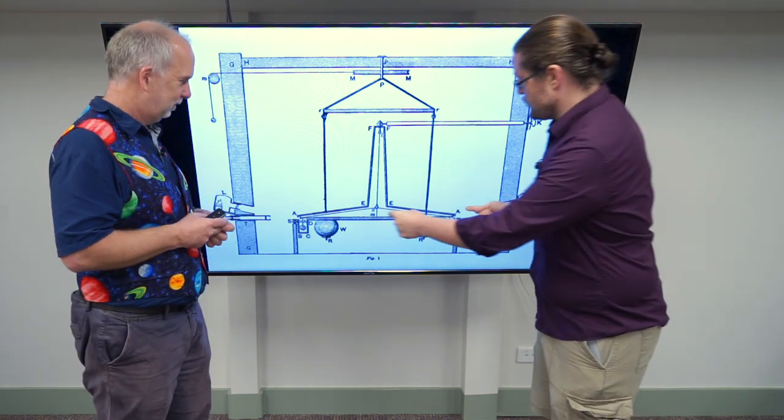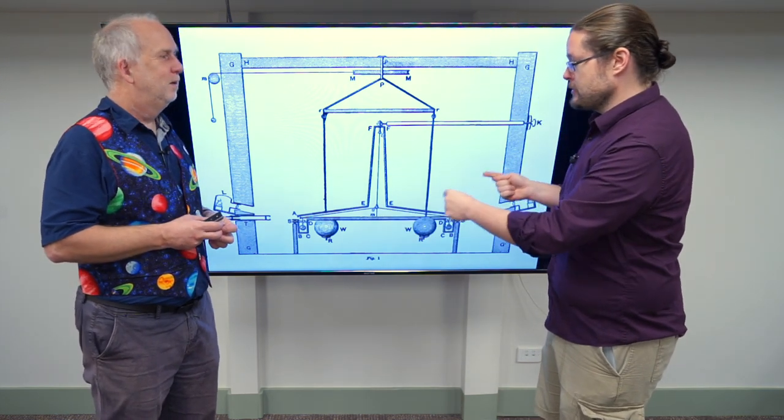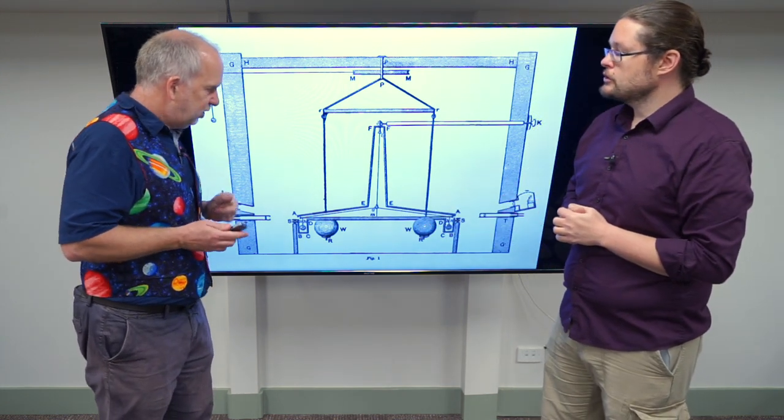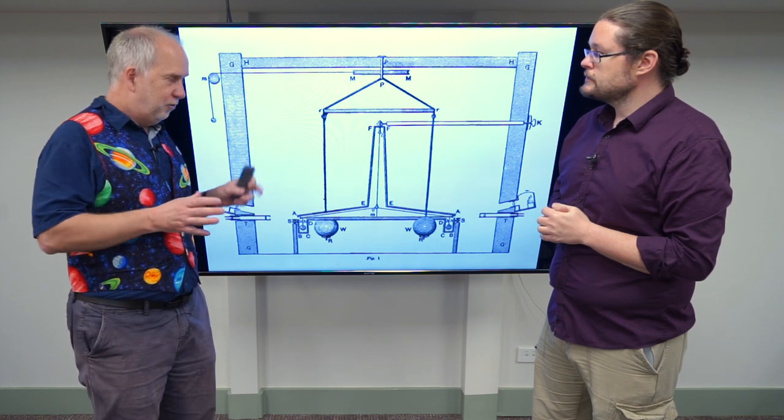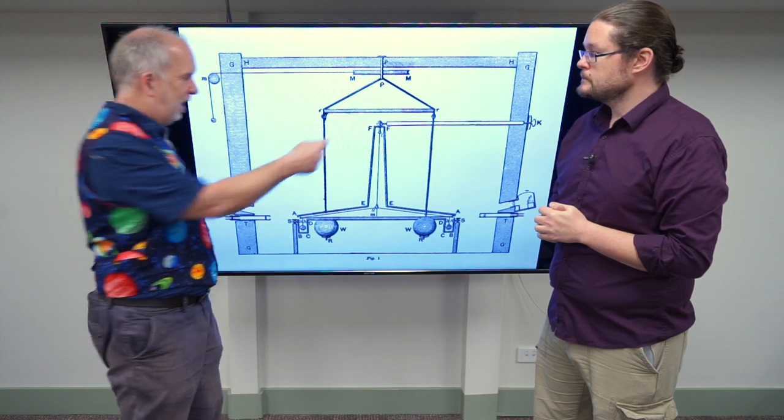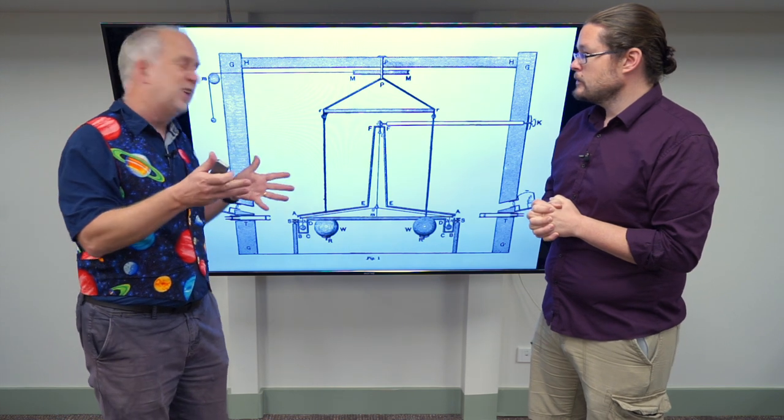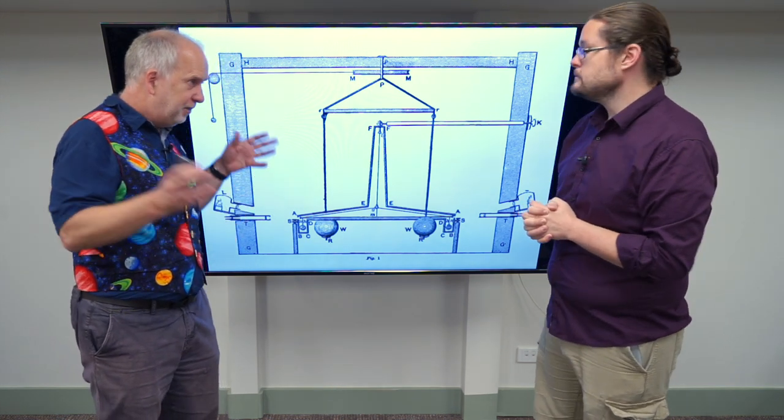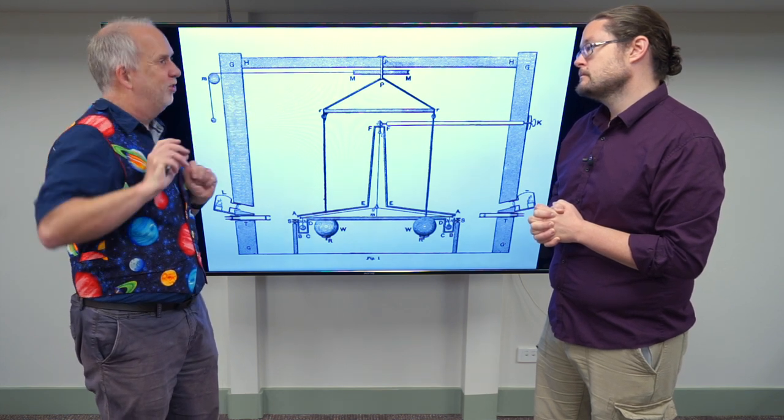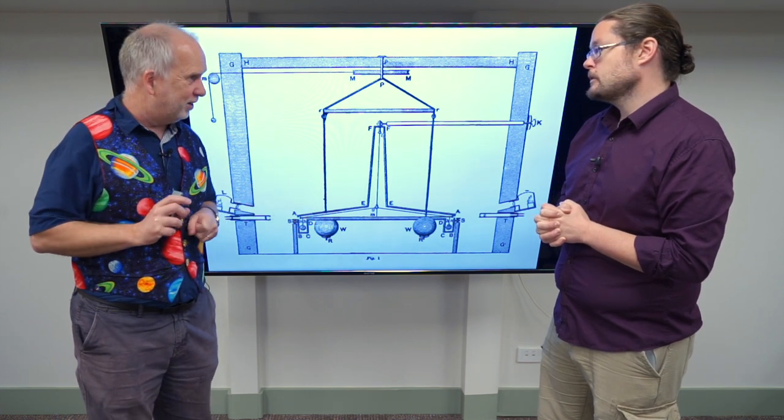So by shortening the distance, the force should obviously change between the two, but it wasn't changing just in that direction. And so that was the idea. What he did was he actually found out, he first of all took the weights away and let the whole thing vibrate. And this period of vibration tells you how stiff the spring is. So that tells you what force you need to move it, say, by a millimeter to the side, and then let the vibration stop, and then he'd move the big weights in and see the very small movement to the side. And he could then work out what the force was that these big things were applying to the small weights.